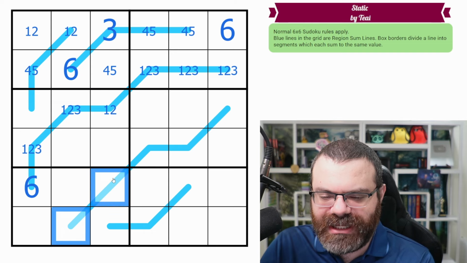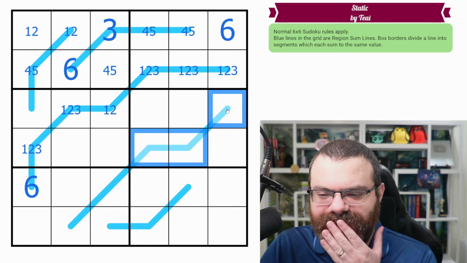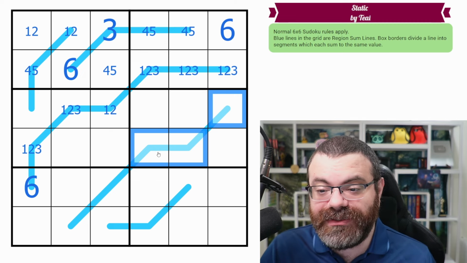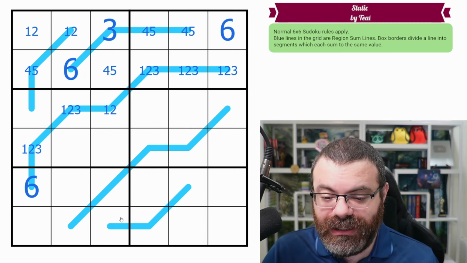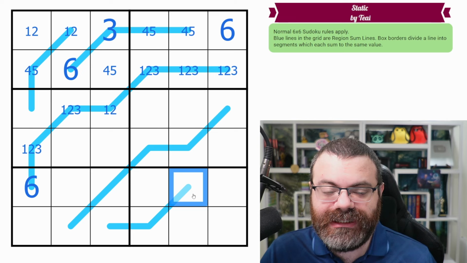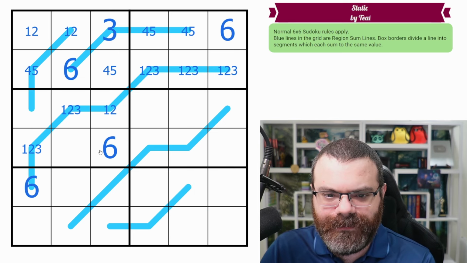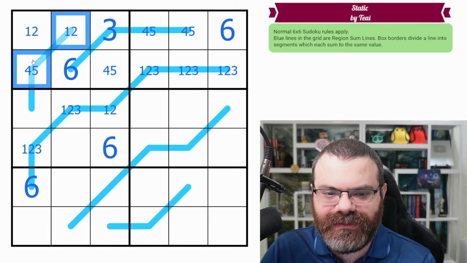These two add to a maximum of 9. These are a minimum 3. Could these actually be a minimum 3? I don't see why not, actually. I don't see why 1, 2, 3 would fail. This cell is these two. Let's see. I think we have to do Sudoku here. We have these two 6s. That places 6 here.